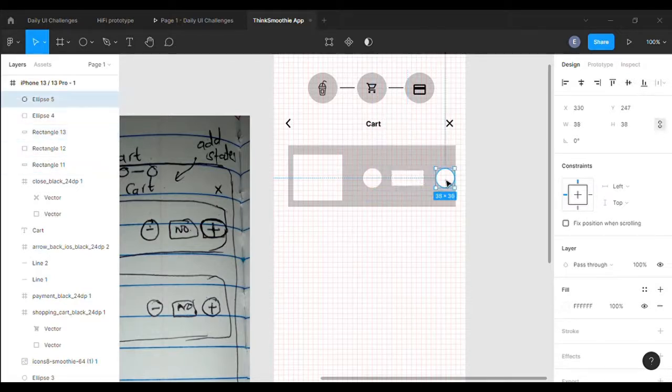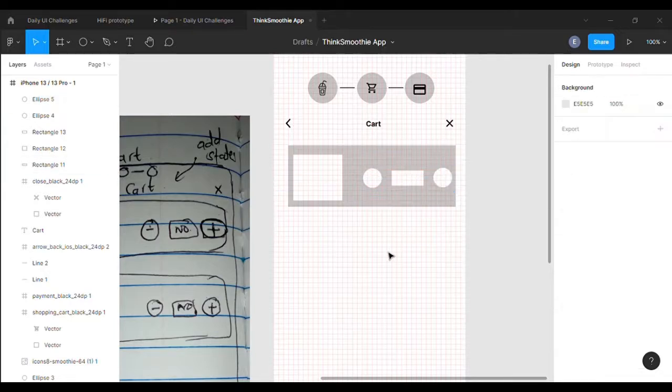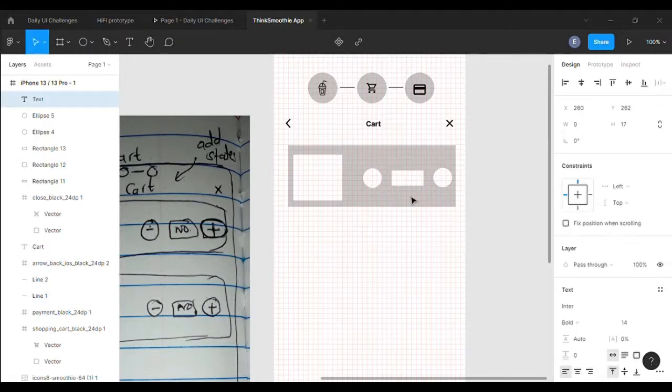This is why, once I align them, you see, they can show you the distance, and also if they're well aligned. Okay, so we can put the text here for number of items, maybe like 2, and then this side is plus, this side is minus. We need a lot of icons, but these icons are going to be necessary sooner or later, so we just get them. So let's write minus.